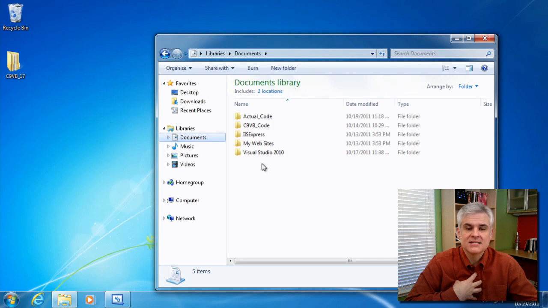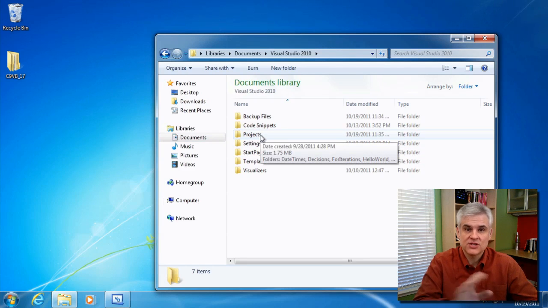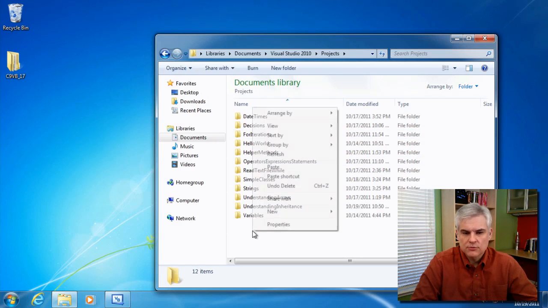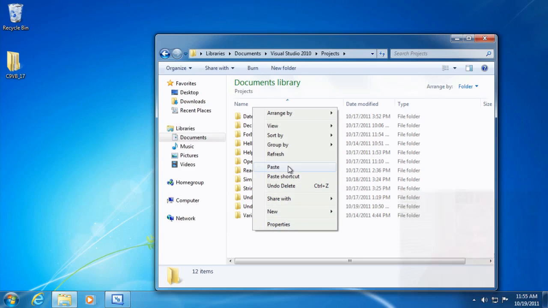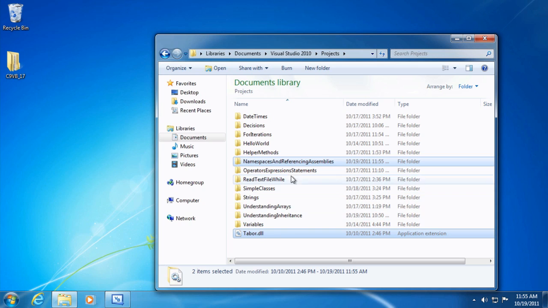So in my case, I'm going to look in the Visual Studio 2010 subfolder of my documents directory and then go into the projects directory. Chances are you'll be using a different version or edition of Visual Studio, so just look for wherever it stores the projects. I'm just going to paste in both the tabor.dll file and the namespaces and referencing assemblies folder.